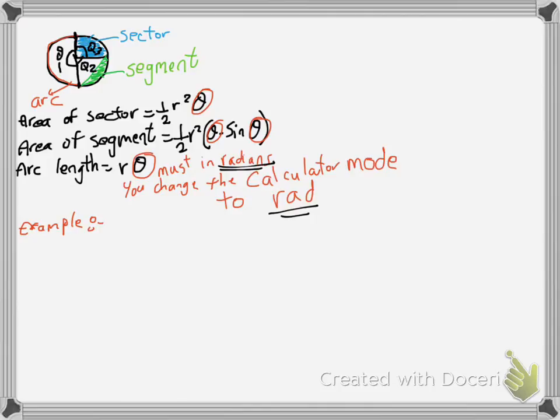So let's say we've got this shape here. This angle has been given as 70 degrees. This radius is 12 meters, and this is also 12 meters, and you're trying to find the area of the shape. The shape we've got at the moment looks like a sector, so that's the sector of the circle.